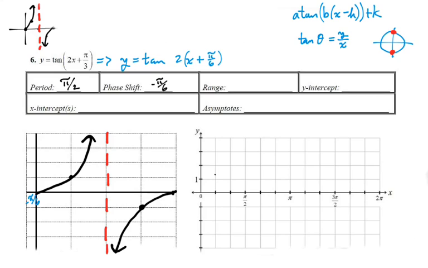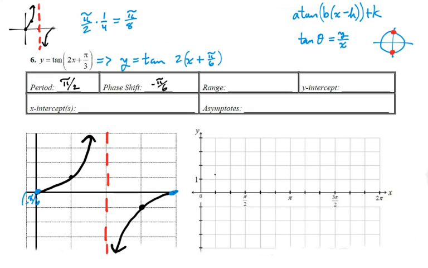Oh, how are we going to find the rest of our x values for transferring this over to our scaled graph? The way we're going to do that is the distance from this point to this point right here, we know is pi over 2. But we have to count 1, 2, 3, 4 spaces. And so we're going to take pi over 2 and divide it by 4. That's the same as multiplying it by pi over 4. We get pi over 8.